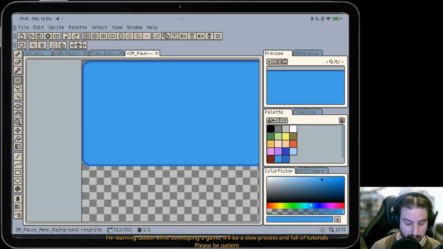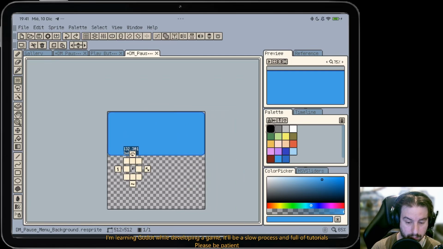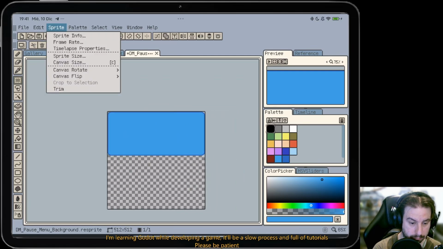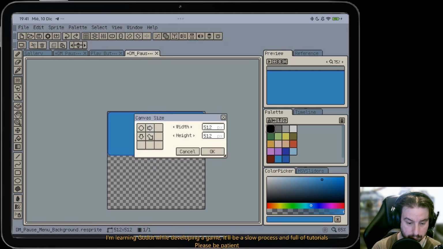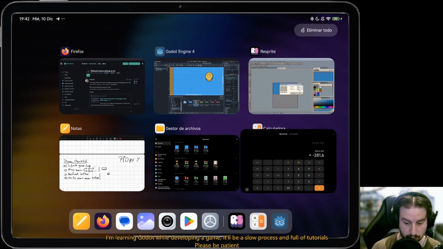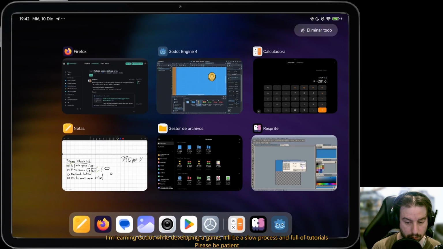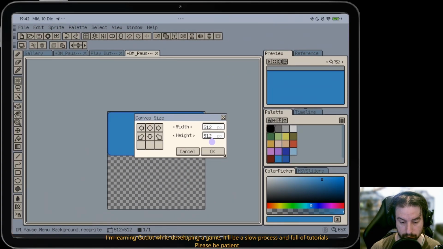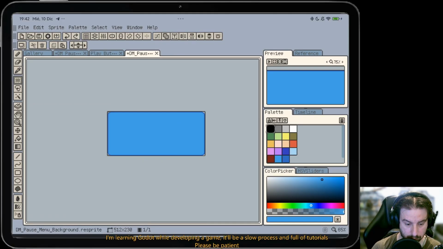And now the canvas size should be different. And my height should be 230. There.